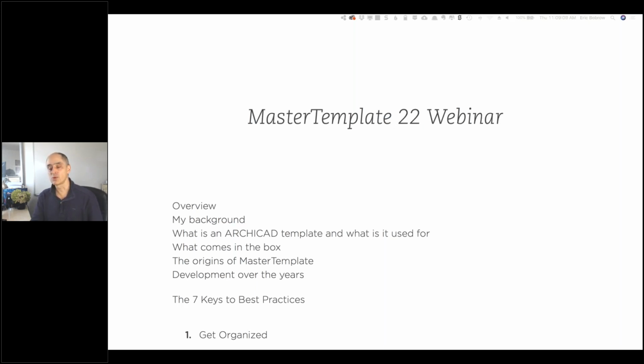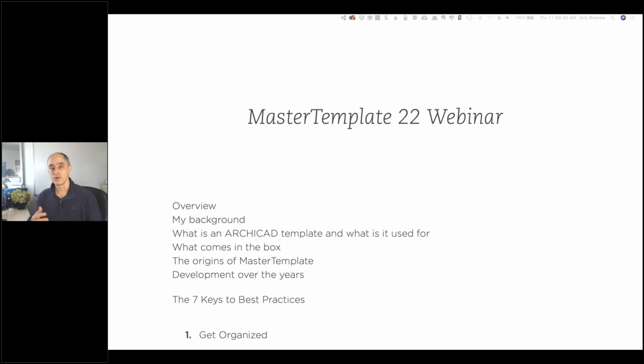Now, one of the issues with that is that then you're always having to add new things because there are not all the layers that you need. The schedules, there's only a few schedules that they include. You most likely need other ones. So you're having to create things from scratch. And of course, the temptation is just, oh, I need something. Let me just add a layer. Let me just do this. So you work quickly to get out the drawings, but not necessarily with the best practices methods.